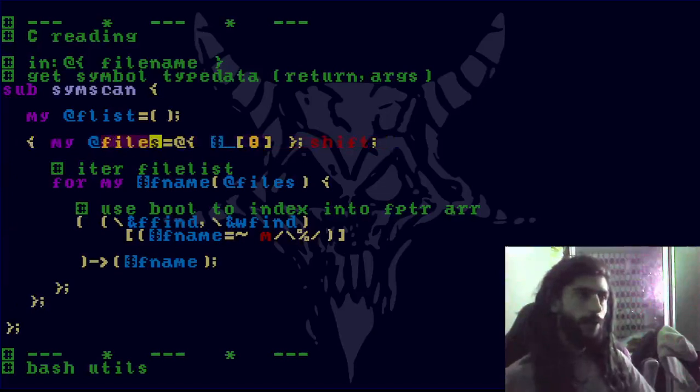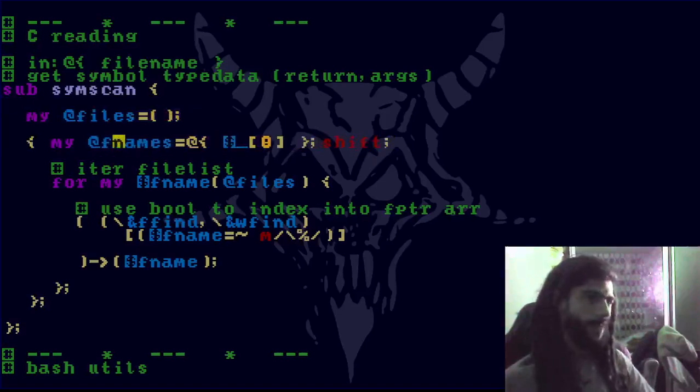So here, what we would have here is names, and here we would have files. So this would be a list of absolute paths, and this would be a list of names. Okay, so let's say f names.